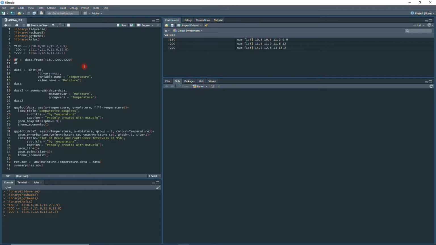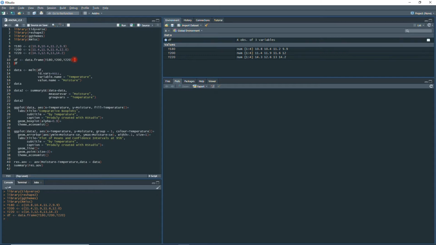The next thing that I'm going to do is create a data frame. So these are vectors for now. They're lists. I want to put them together. So I'm going to call it df, and using the function data.frame in R, I'm going to run that command and then just see what's inside that data frame. And see at the bottom here, I simply have 3 columns with the data that I just created.